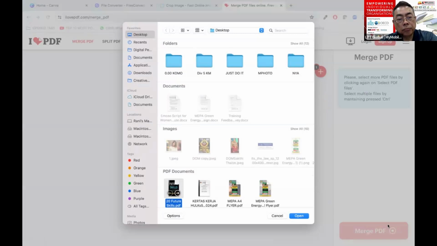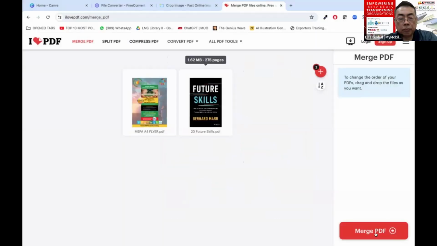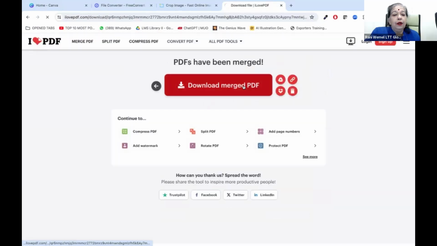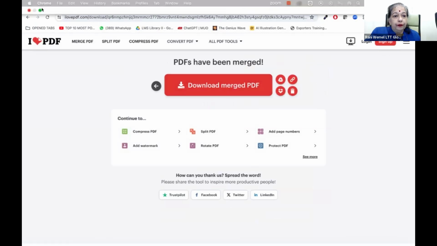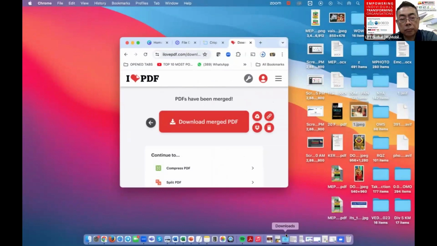We will put it on top of this future scale again. Okay, so we got these two and we want to merge it. So now when you download, it's downloading.